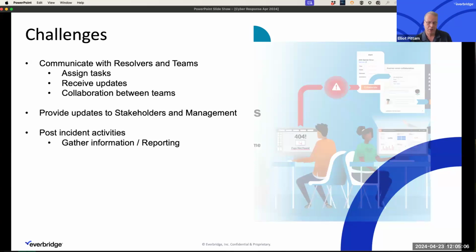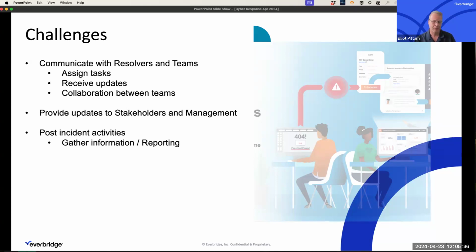The collaboration between teams is crucial. You're often working with different teams, sometimes ones you're not used to working with. How do you talk to that other department, that other area? Maybe there are some database issues or network issues. Maybe it is just the security and cybersecurity teams involved. But across those different teams, there's a lot of collaboration required, especially for the major issues that you may face.